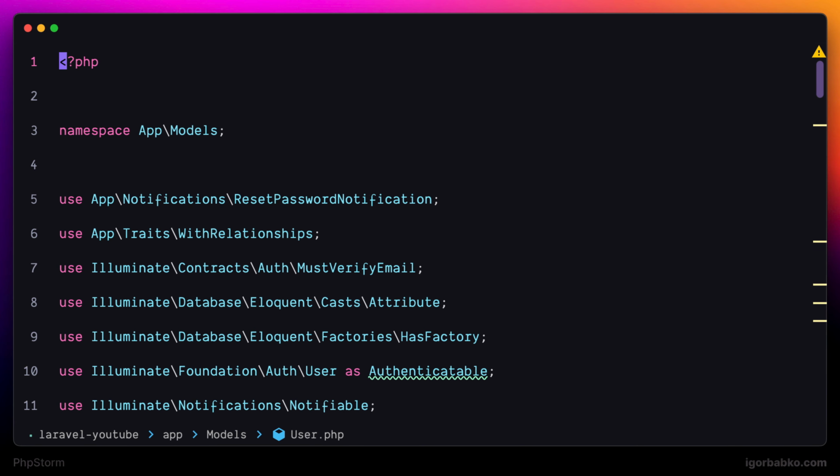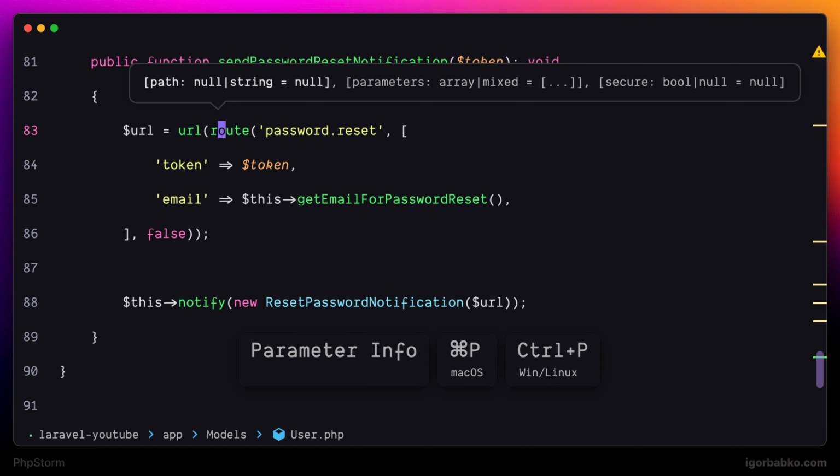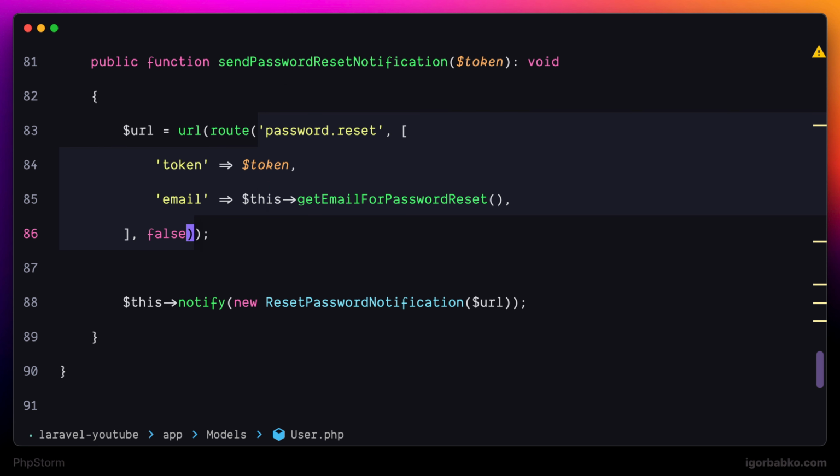In this lesson, let's take a look at how to open up all kinds of helpful hints, as well as inline documentation of certain elements. And we will start with the parameter list of a function. So whenever we need to quickly take a look at the parameter list of any function, we can position our cursor on top of the function name or its parameters and press Command P, and this way we're going to get such a pop-up with the list of parameters that this function accepts.